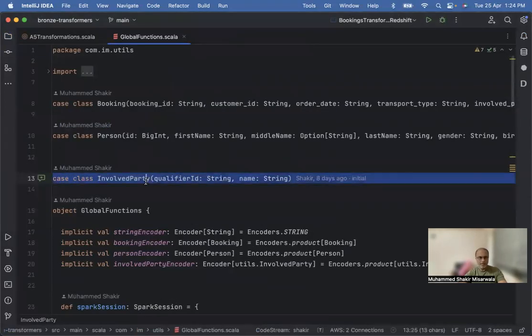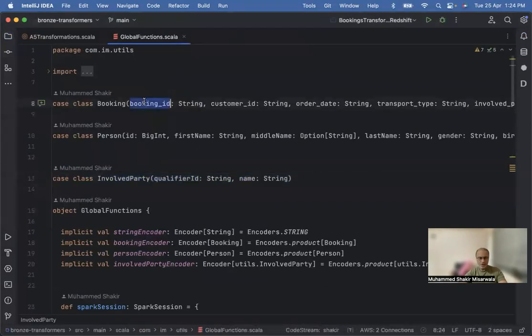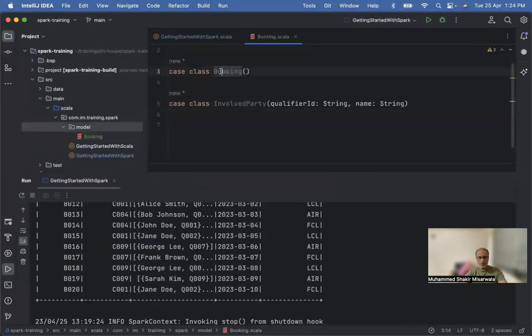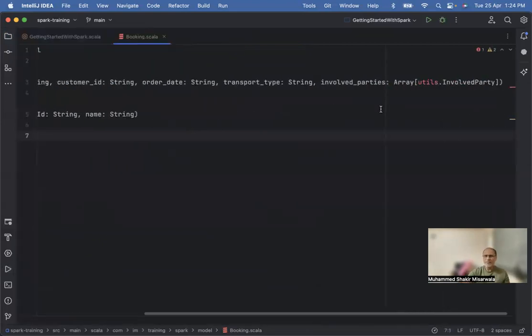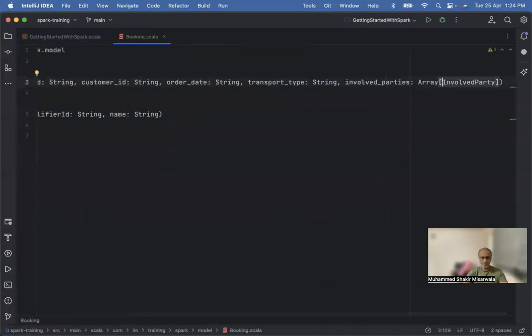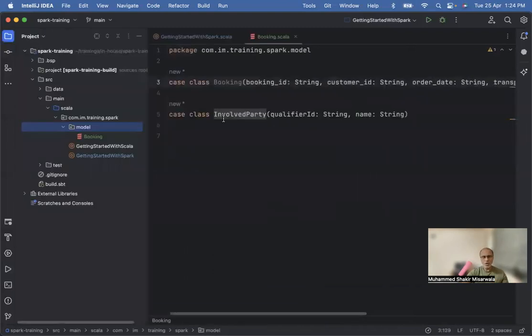I'll just copy this also. I'll come back over here, and then I will just copy paste this, and I come back over here, right? So you see this, I've created two case classes. I will be able to now create instances of it. Okay, so I remove this. Perfect. Don't worry, I'm going to push this code so that you can just simply take it from Bitbucket. Okay, so having done this, but first let me demonstrate.